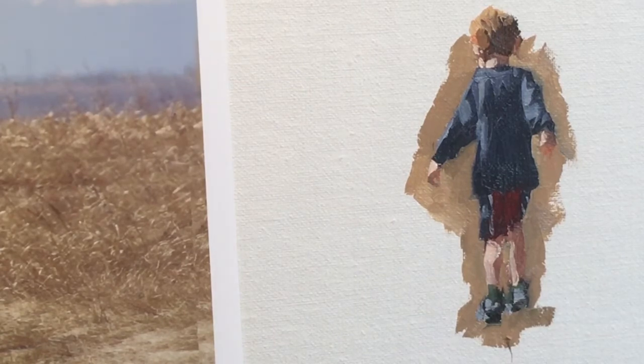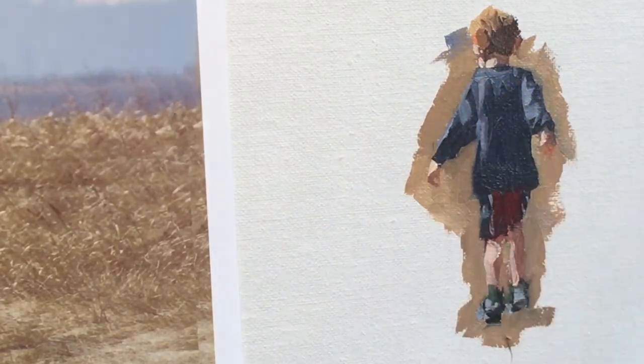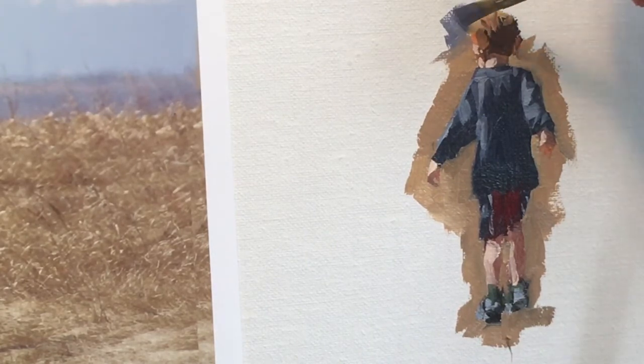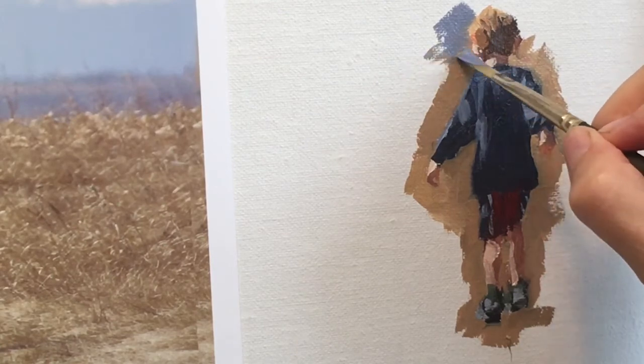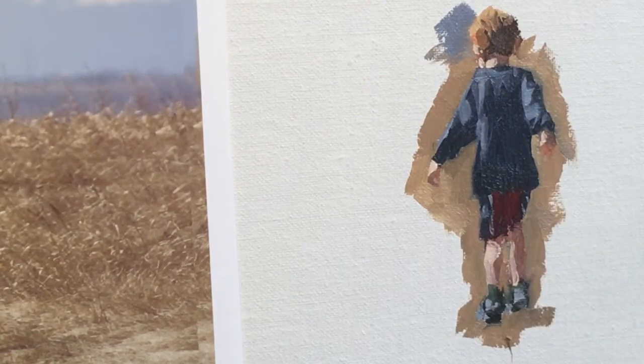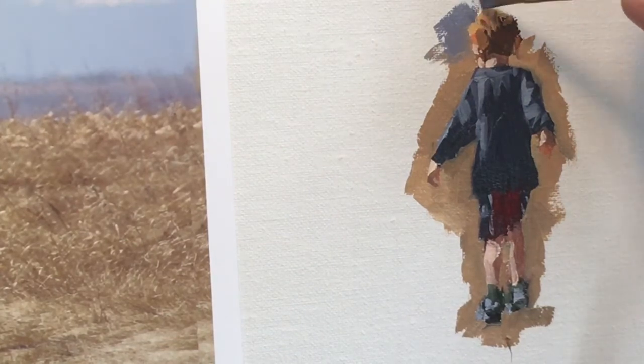Now, where the color of the background changes up around his head, I will bring in a different color. That won't commit me completely to exactly where the horizon line is, but I'm pretty sure that it's around that area. And I'll keep all the edges soft if I do want to go up or down a little bit with the horizon line.